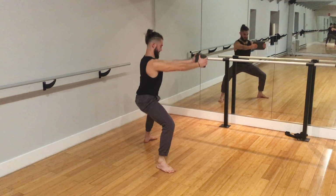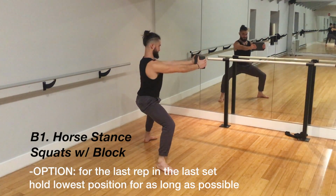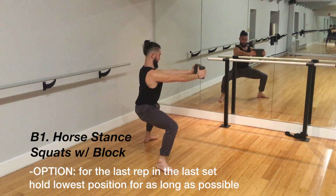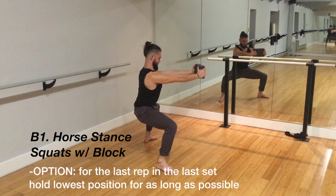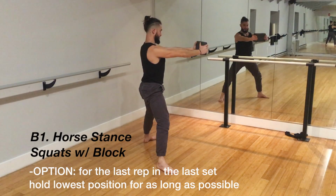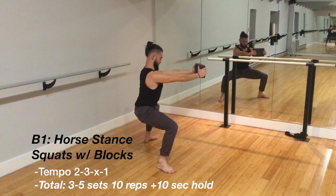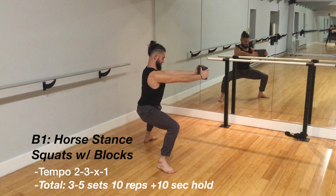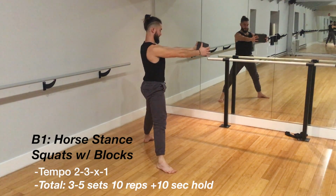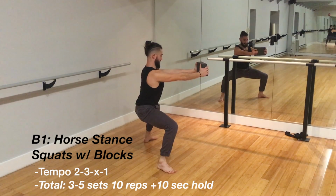Focusing on the knees spreading so that they're tracking over top of the toes, really using the lower butt muscles here. And what I like to prescribe is about 10 reps. And on that 10th rep, holding for 10 seconds. If it's the last set, maybe a 30-second hold, with a tempo of 2 seconds down, 3-second pause, explosive up, 1 second pause at the top.